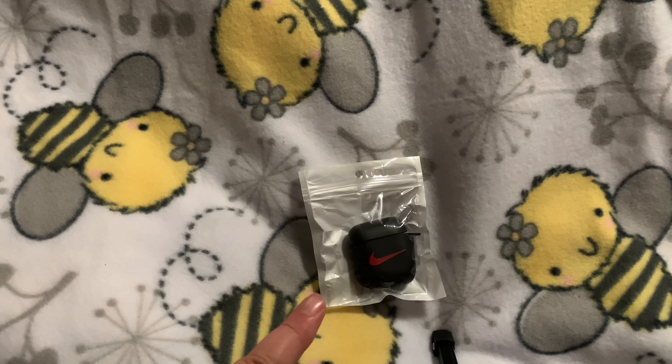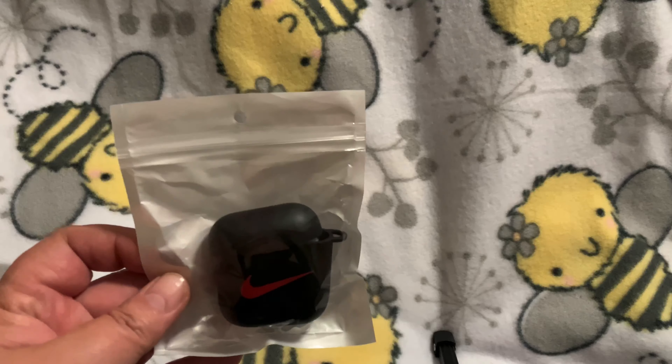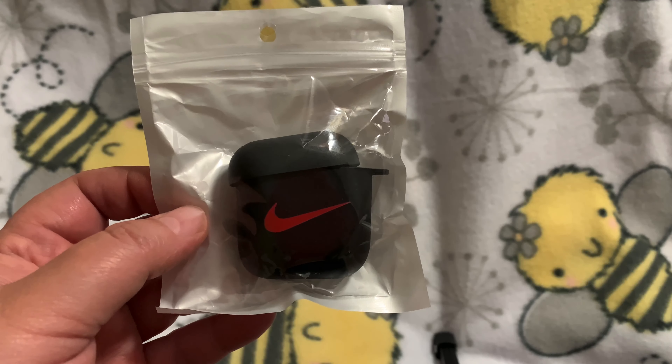I received this product from a company called — I'm going to spell out their company name because I do not want to butcher it — it is L-K-D-E-P-O. That is the company I received this from. They are located on Amazon, and as always their store link will be in my description in case any of you are interested in purchasing this item. And this item is actually an AirPods case.